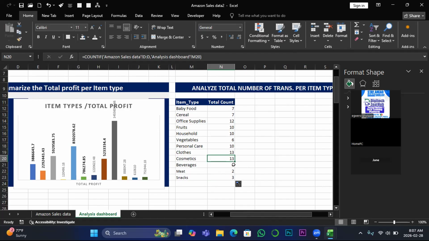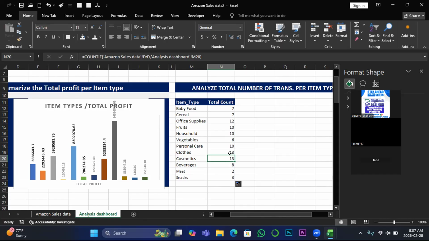This is a unique finding that you should also put in writing. That in the course of your analysis, you also discover that 2 items, you put them in brackets, you name them, clothes and cosmetic, have the same number of entries or transactions. And also with the highest, not just the same. They are the ones that have the highest. Then, like I told us, you must not just point out the highest, you must point out the least and the next.